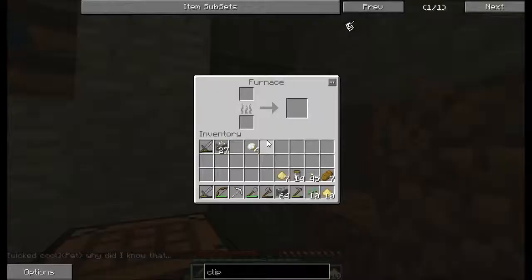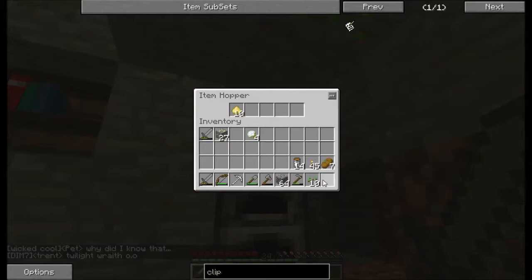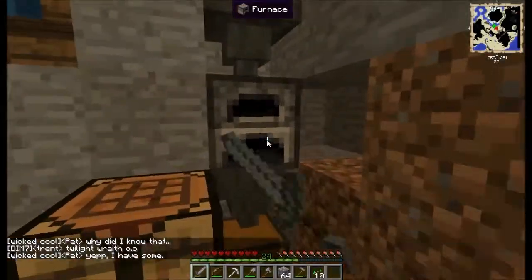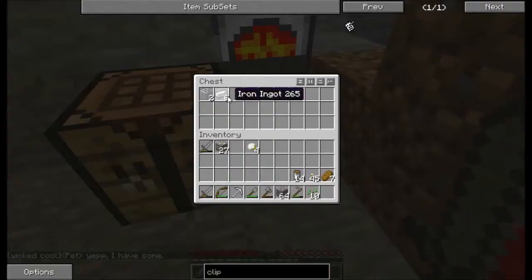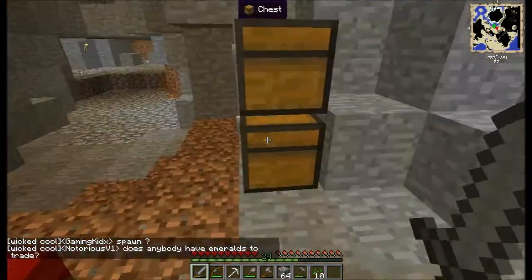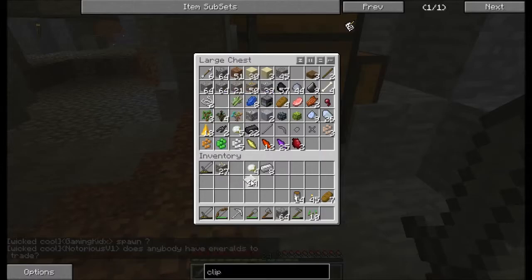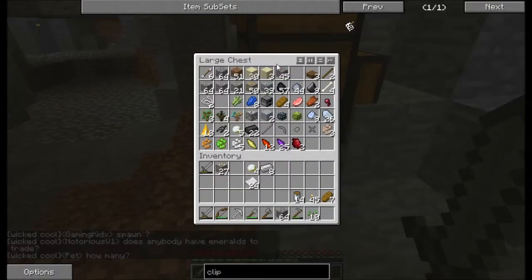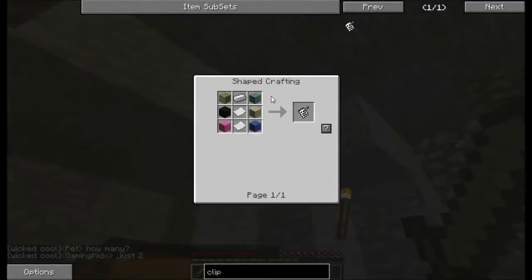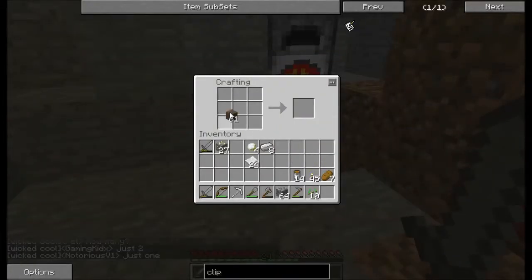So let's hook this stuff in like so. Let's get a piece of coal out of there. Chuck that in. Get our iron out. What do we want this iron for again, guys? Clipboard, right. So I should have some paper. I should have some wood. Perfect. So all I need to do is go like that. Like this. Like that. We get ourselves a clipboard.